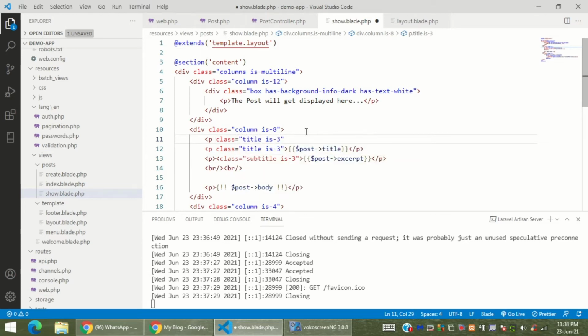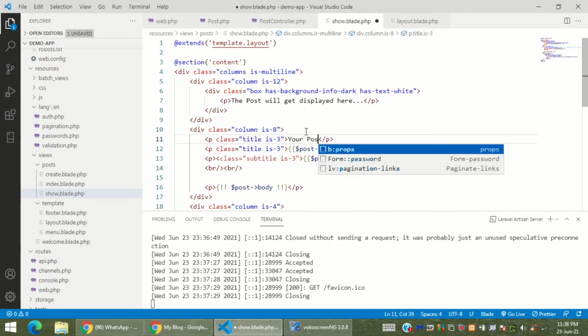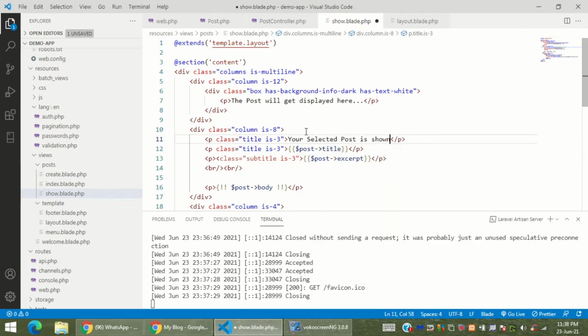Let's create a title inside my show.blade.php, and in this title I'll type, your selected post will be shown over here, just a message to be given onto our blog itself.